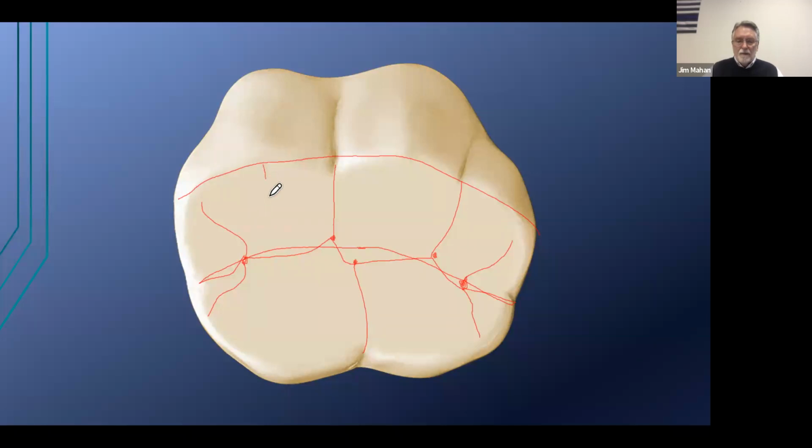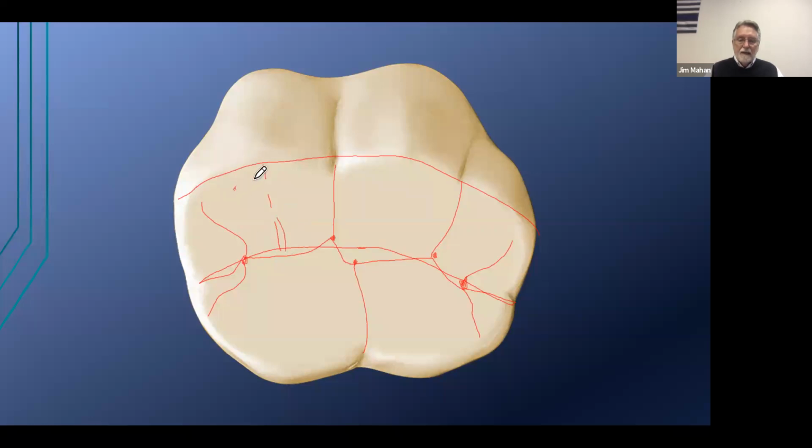Cusp ridge, the top of the cusp ridge is going to be midway between these 2 points. Now, which points do you use? Here's 2 points over here. The closest ones that are on the same side of the guideline. So this one's on that side on the buccal, this one's on the buccal, and you can always use the mesial and distal pits that are always on the line. So I'm going to use these two. I didn't go exactly right in the middle there.